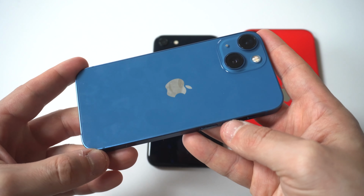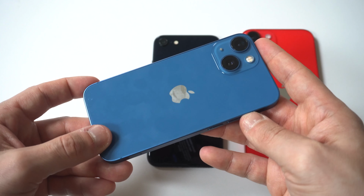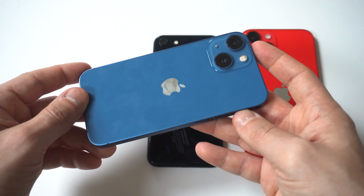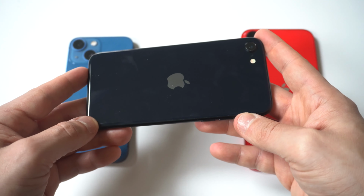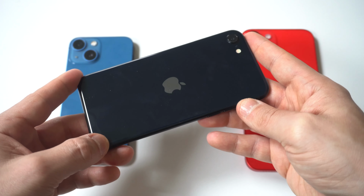In terms of prices, the current iPhone lineup starts as low as $429 for the iPhone SE 3 and tops off at $1,599 for the iPhone 14 Pro Max. Whether it's the tiny iPhone 13 mini and its 5.4-inch screen or the iPhone 12, you actually have a lot of options to choose for your perfect phone.